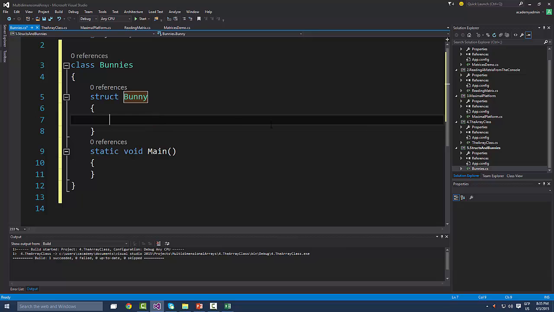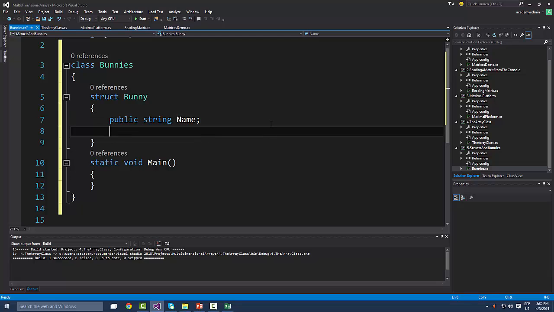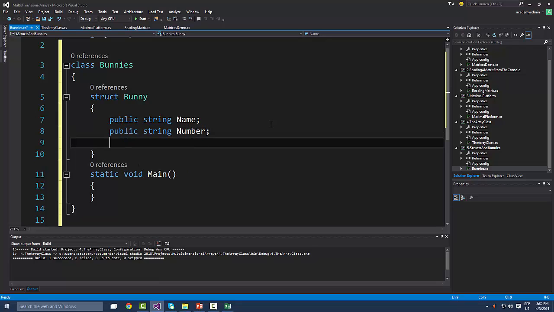And let's say that we want our bunny to have a name. What else do I want to have? I want to have, say, number, and maybe health.